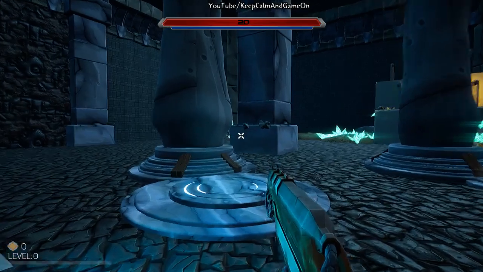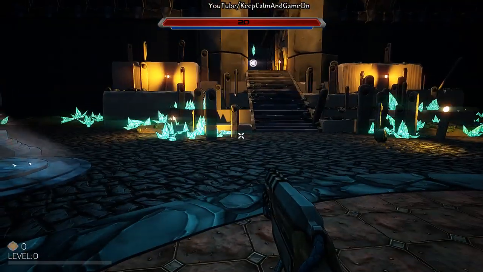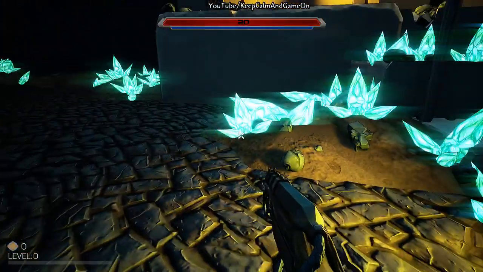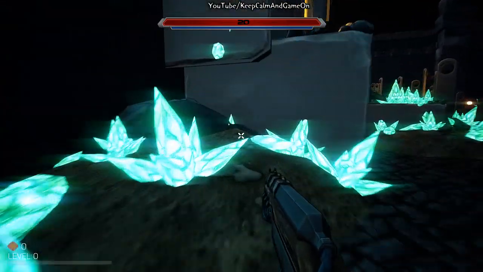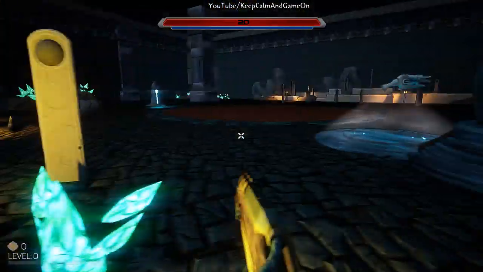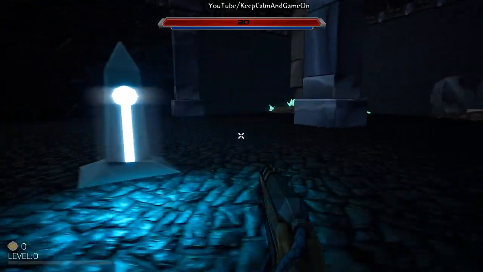Actually, I'm just going to go with dark. I want to go with that because I want to see the lens flares and everything. So it looks like we got some lens flares. This is a little bit brighter. Cool effect here. Really bright. We got really bright stuff on these crystals. All right, just looking at everything.